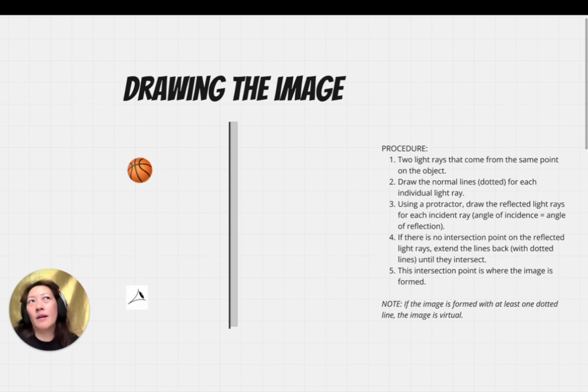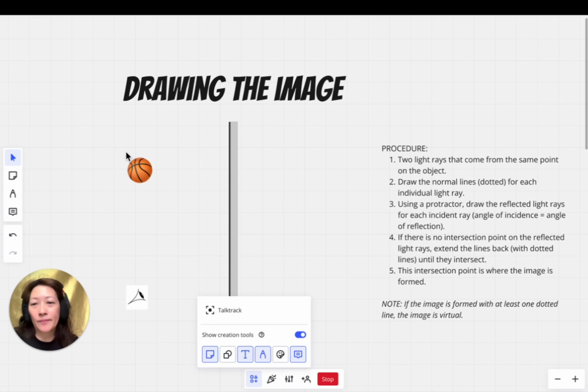Now you're probably like, well, it's quite obvious the image is behind the mirror. That's what we've just learned in the previous slide, correct? But when it comes to your exams, you are required to draw the ray diagram using a whole bunch of light rays to show where the image is formed. So this ray diagram actually shows us clearly how come we observe the image to be formed behind the mirror. So this is the object. In fact, I'm going to label the object.